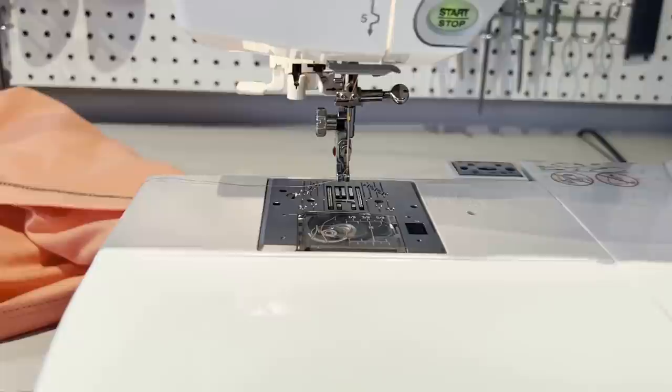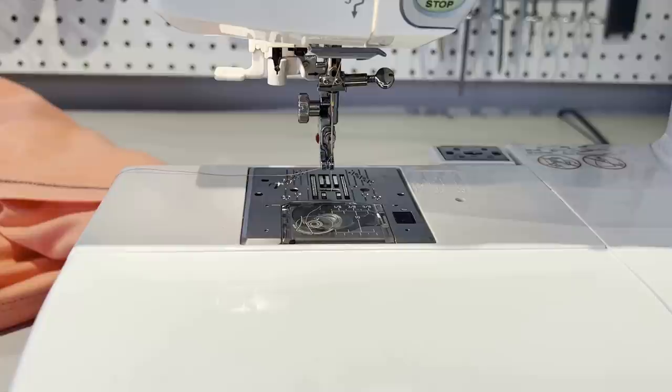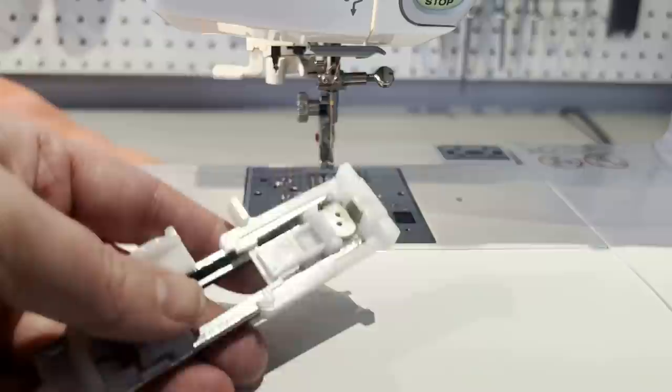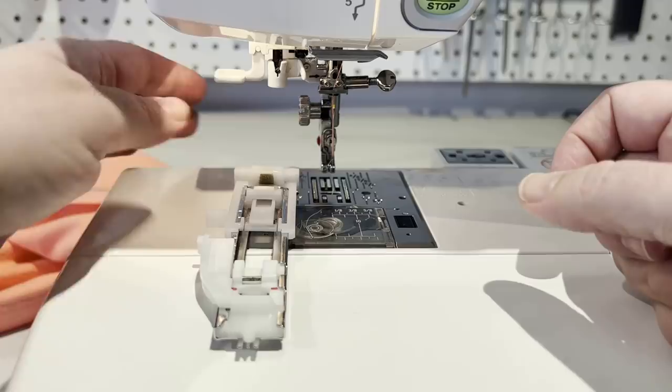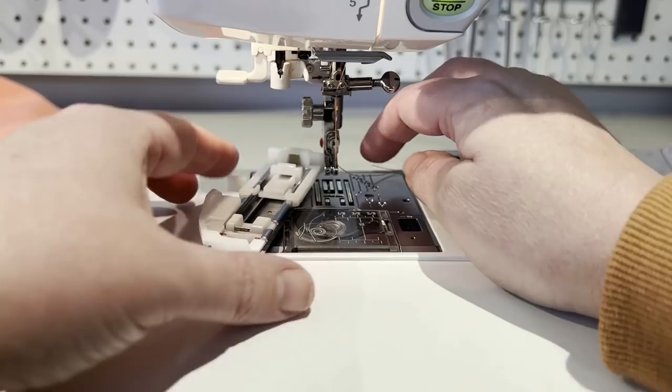So now, back over here, I have my same thread that I was using in the cover stitch machine. I've moved it over here now. I've got a stretch needle on my machine. This is my buttonhole foot. I've put the button that I'm using in there, and that gauges the size. All machines are different. I actually don't really like the buttonholes on this machine, and at some point I would like to trade this machine in and get just a little mechanical machine that I can travel with if need be, but also that does better buttonholes.